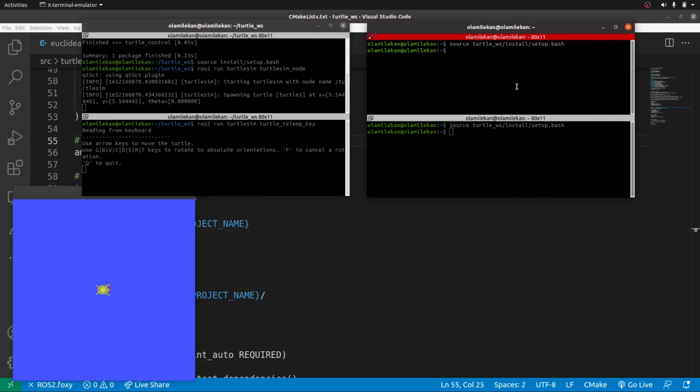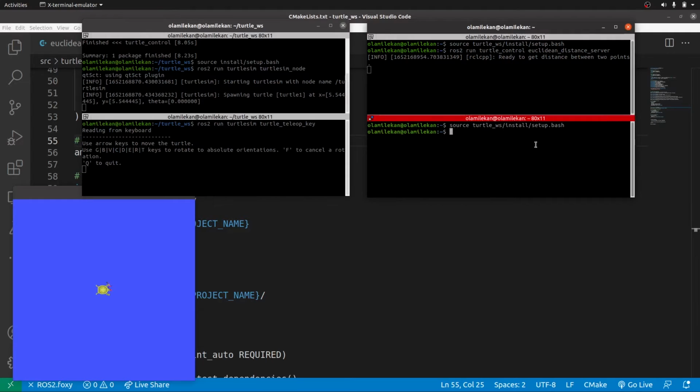Now let's run the server. ros2 run total control, and then we can run the Euclidean distance server, because for you to run the client, the server must be running. So now it's ready. It's telling us it's ready to get distance between 2 points.